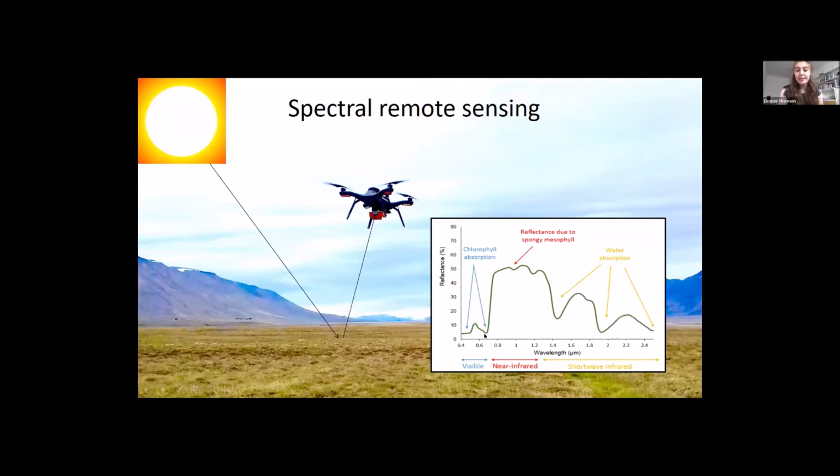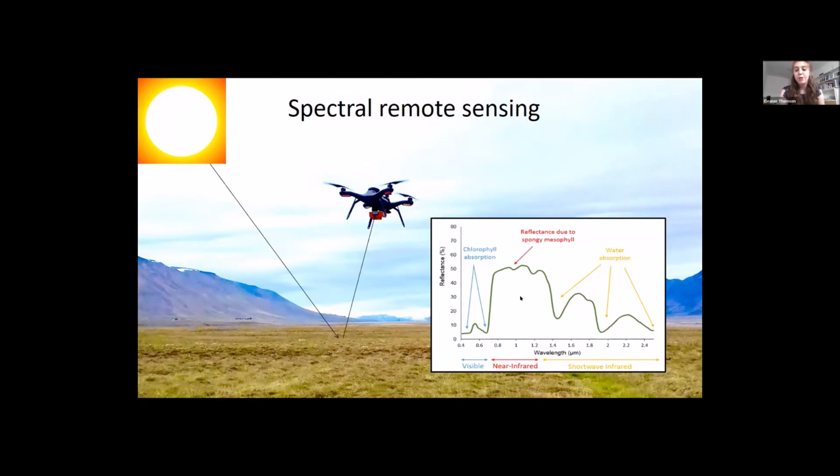And some of that light is in the visible spectrum. So this is light that our eyes can see. But a lot of that captured light is in the infrared spectrum, which is light that our eyes can't see, but it contains a kind of treasure trove of ecological information. So by analysing the bumps and wiggles in this vegetation spectra, we can derive information about the vegetation below.